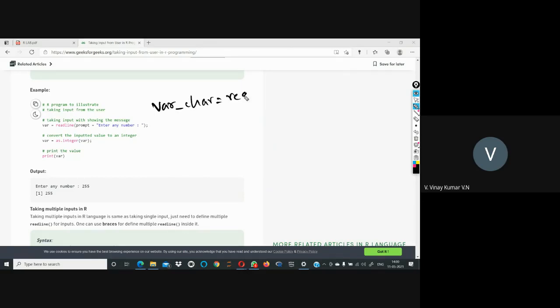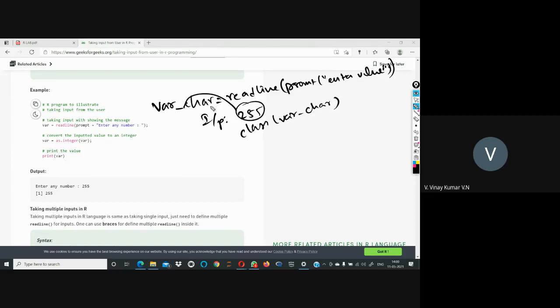Whatever I give as input through readline and the prompt "enter value" pop-up is stored in var_char. Now if I give input as 255 and check class of var_char, it shows character. Because it is a numerical value, I want to do numerical operations.